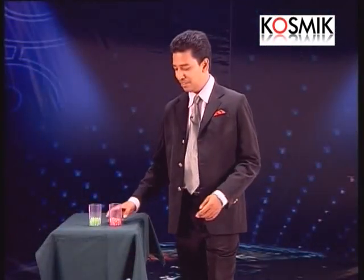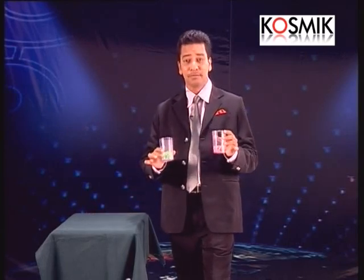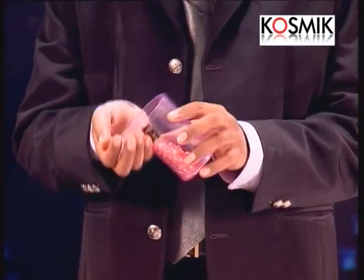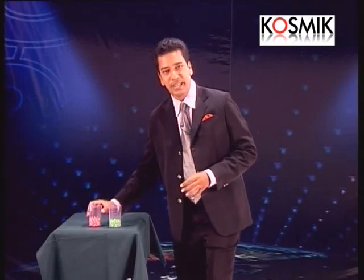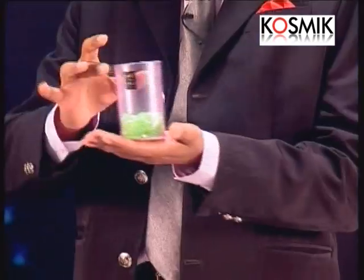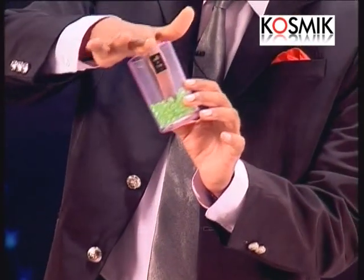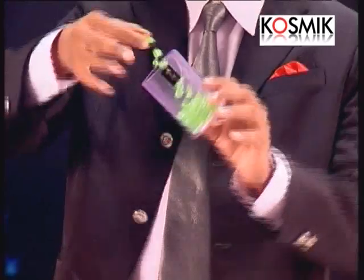This is a very interesting item. So much of color, so much of interest in this. As you can see, these are all beads. But the secret is very simple, like most of the magical effects are. This set of pink beads are really loose, single beads, not attached. But here comes the trick glass, because these beads, if you see, are all strung together and connected.